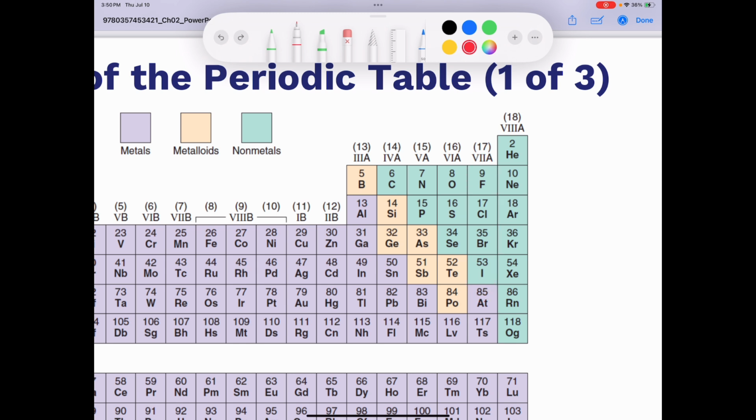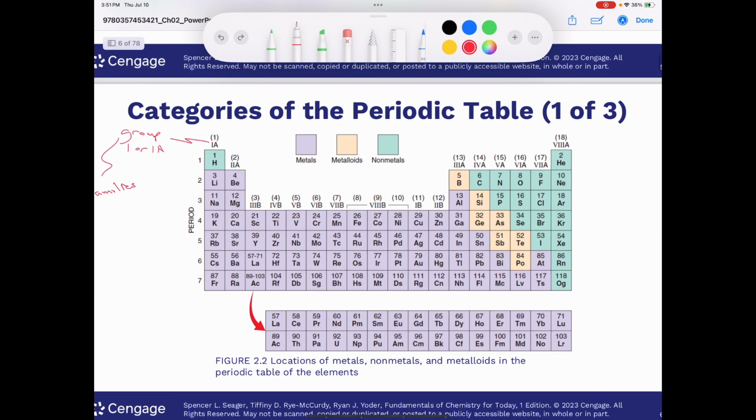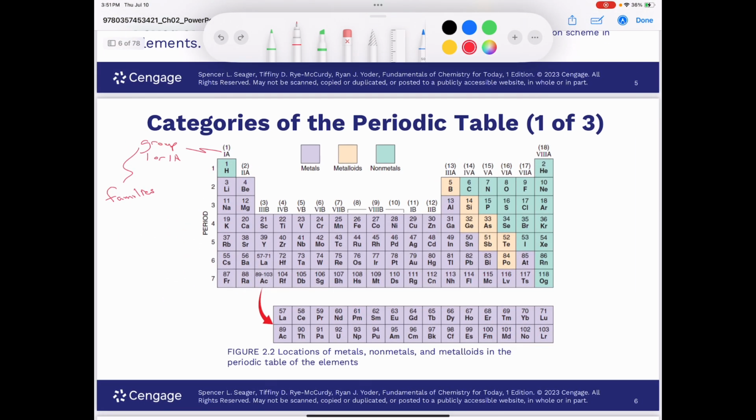Another group that some of you may know of already would be this last group here. This is the noble gases, and as the name suggests, they're all gases and they behave similarly. So those are the groups. And then horizontally, we have the periods. So you can see here period. So we have period 1, 2, 3, 4, 5, 6, 7, like that.